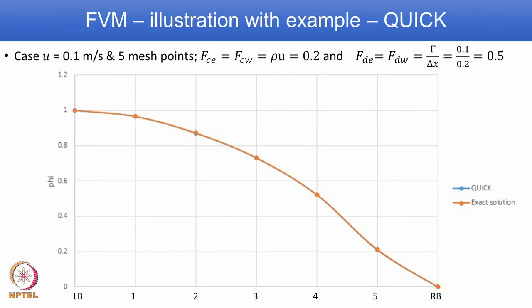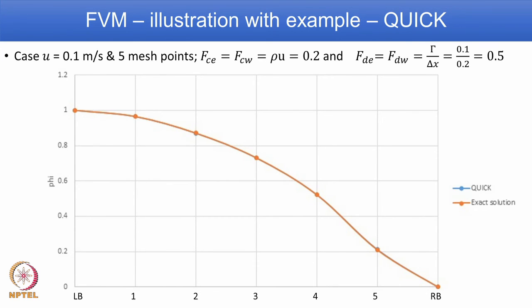Let us look at the performance of the third scheme, that is the QUICK scheme, and we learned that the QUICK scheme has 3 nodes, one node on either side and one extra node in the direction of the flow. In this particular example problem, the direction of the flow is only one side, that is from left to right always, and so the performance almost matches the exact solution. We will look into this QUICK formulation in detail in the next class. The idea here is to show the performance of the QUICK scheme also, in addition to the performance of pure upwind as well as CD.